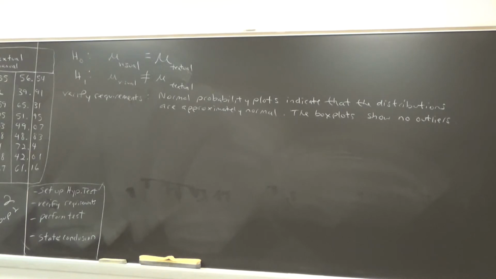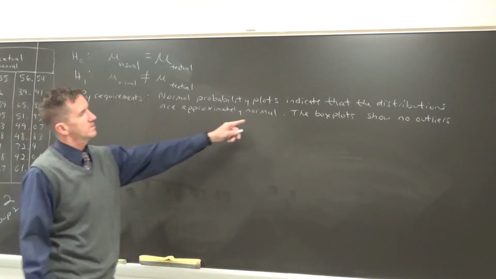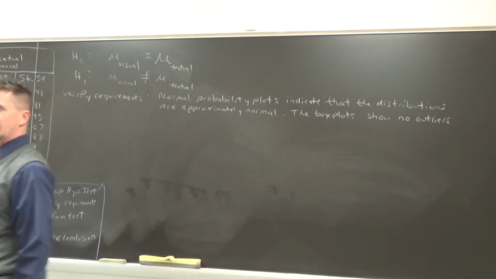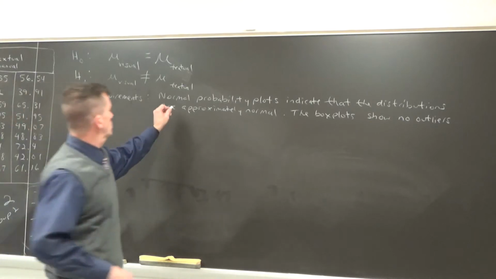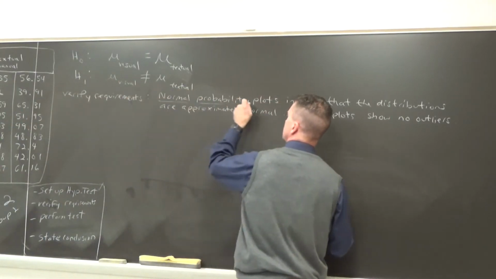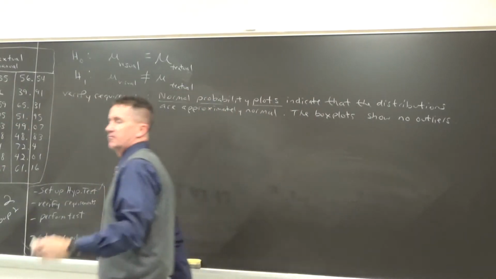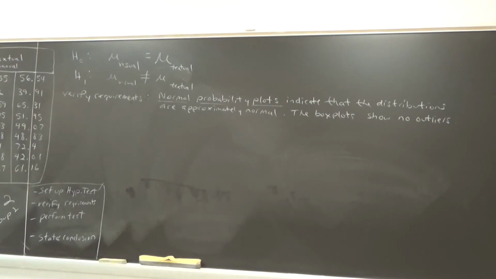Now you know what's interesting? What if the sample sizes were greater than or equal to 30? I wouldn't have to do all that. Anyone got that? Like if n1 had a sample size of 50, I wouldn't have to go through this, look at the box plots, anything like that. But this was given to you. If you're wondering, where is the normal probability plot? That was produced with other software, not with our TI-83s or 84s, but we were told that in this problem. So we're like, okay, check. All right, so we're ready to roll with this test, everyone.